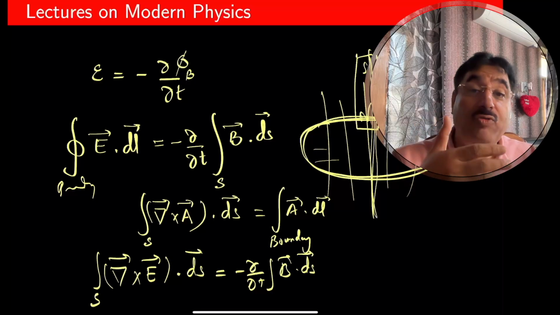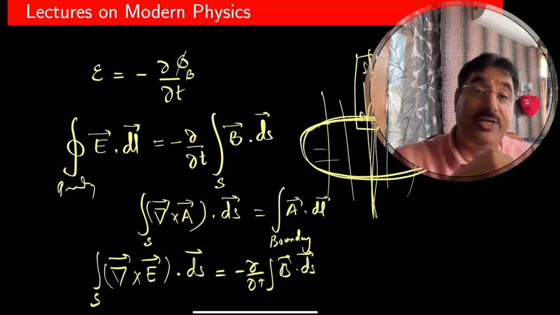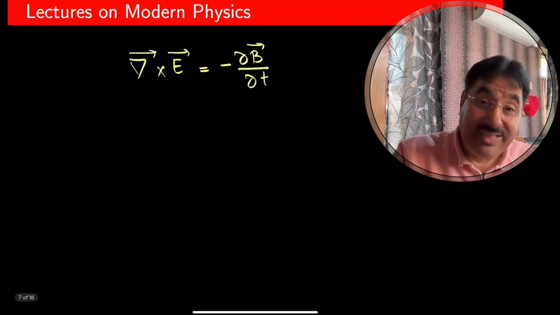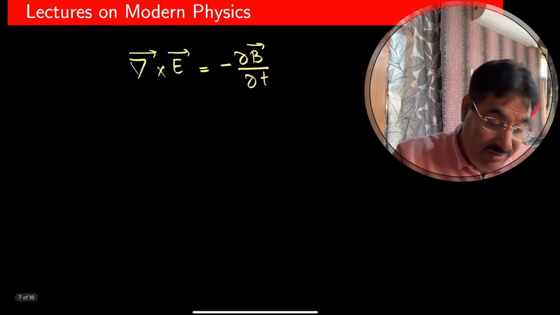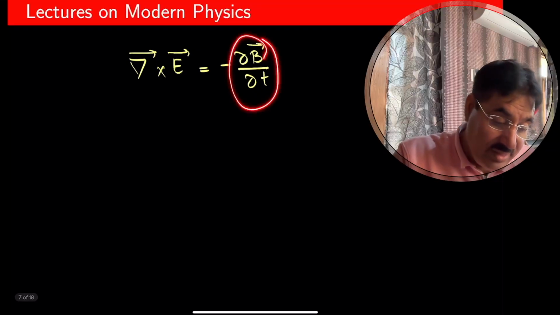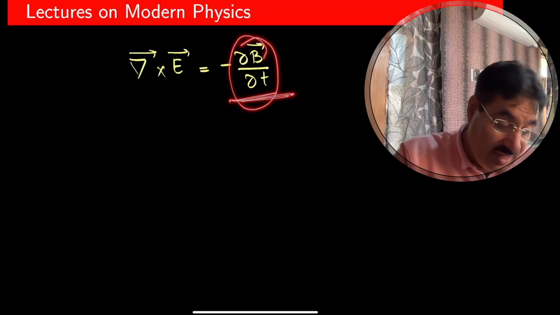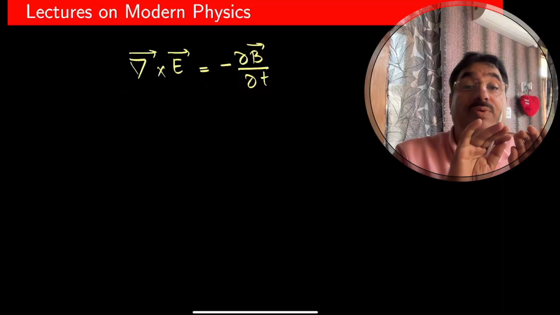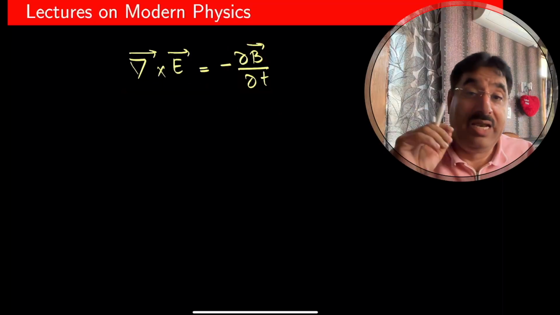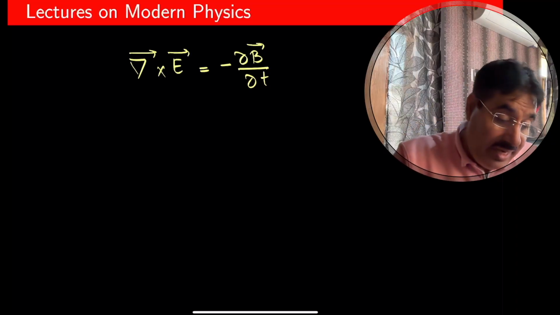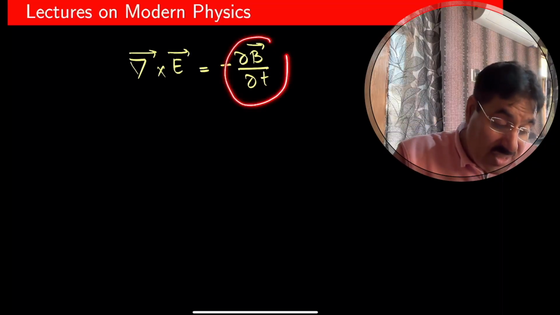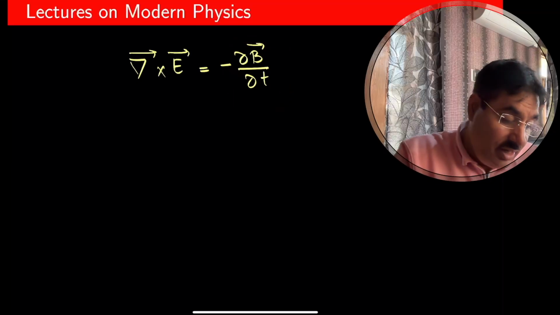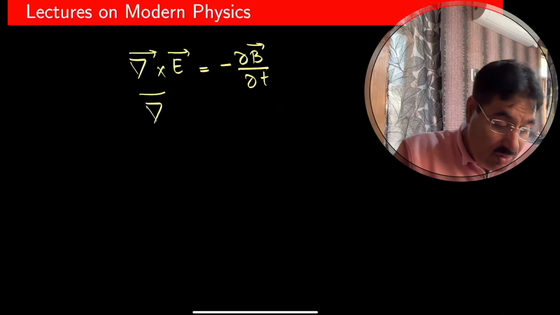And how do we get the profile? How does the electric field change from point to point in space? It is obtained by taking the curl. If I know how the magnetic field varies in time, I know the time derivative of the magnetic field, and I would be able to calculate the profile of the electric field around this changing magnetic field. And in case the magnetic field does not depend on time, the time derivative is zero, then of course the curl of the electric field is zero.